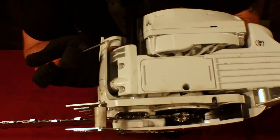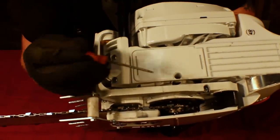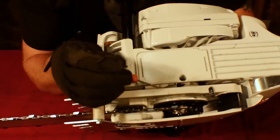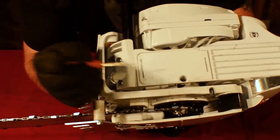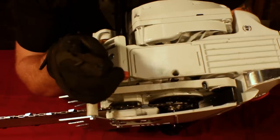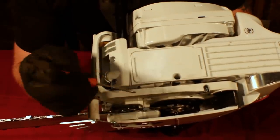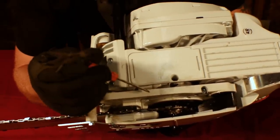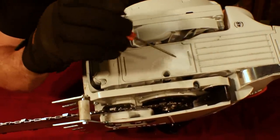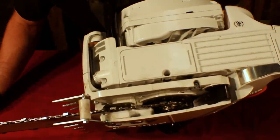All right, so not really sure just how well you can see down in there, but you do have your standard set screw that you have on all your adjustable oiler machines, which you rotate to adjust the oil flow. On this one, there is an additional pin that has to be pressed down to get into that high output range. You can't just turn it, it's got to stop in there. So it'll just stop at wherever that setting is.